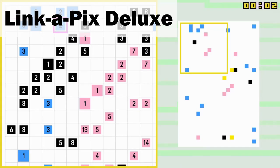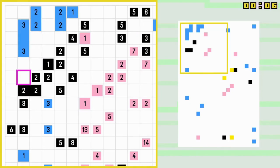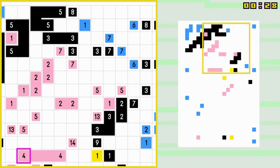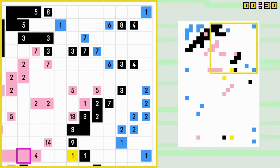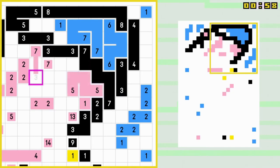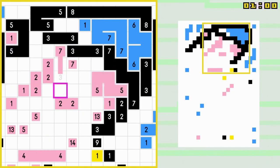The first game that we're gonna start out with — see how I segwayed into that? — is Link-A-Pix Deluxe. Everybody's favorite game. Link-A-Pix is a clue linking puzzle where every grid has a picture hidden inside. The aim is to reveal the picture by painting paths to link the clues. Connect pairs of clues which have the same color and number. The numbers show the length of the line which will connect them. Link-A-Pix can be solved using logic and deduction — you don't have to guess.